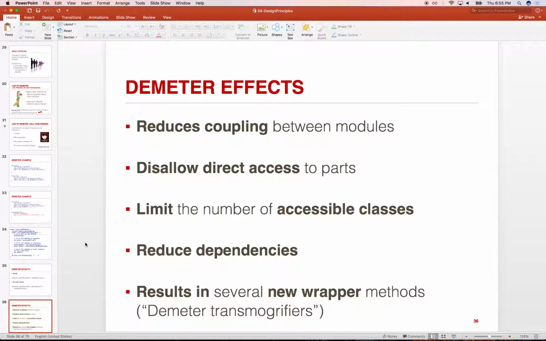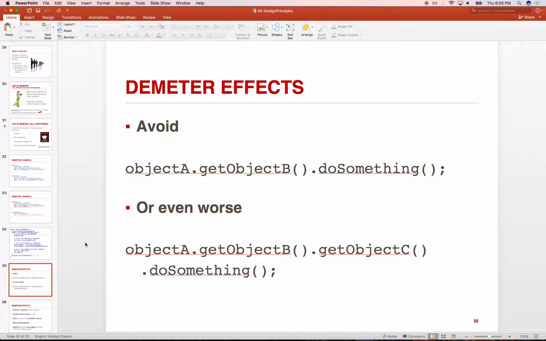Imagine if you were doing this over and over. If you find yourself doing this over and over, right, then perhaps the function should give you an abstraction that allows you to do this, right? It means that your abstraction layer is not abstract enough, right? If you do it once, that's fine, but if you find yourself doing it over and over, some bells should ring, right? That perhaps the object A should somehow do something, or give you access to that behavior. It should be done inside of the get object B, it should do that.